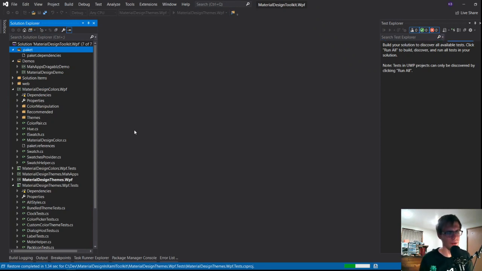I'm not entirely sure on that one. I don't quite know how Paket does its NuGet resolution, whether it always goes to the web to download or whether it will use the local cache. I have not tested that.